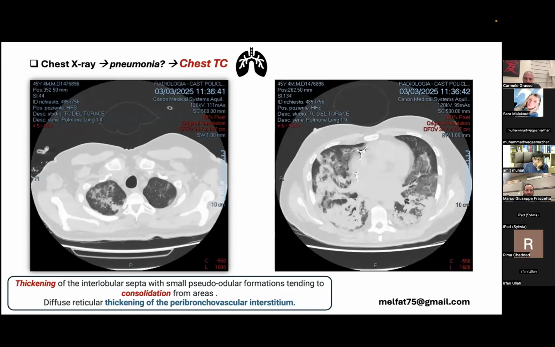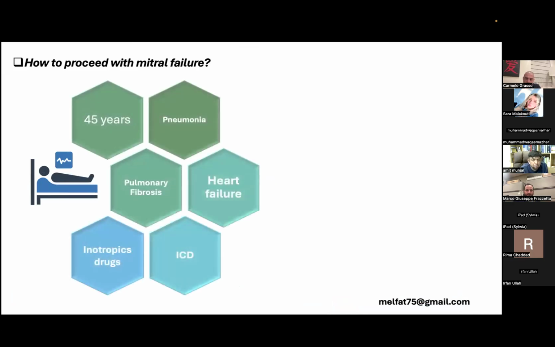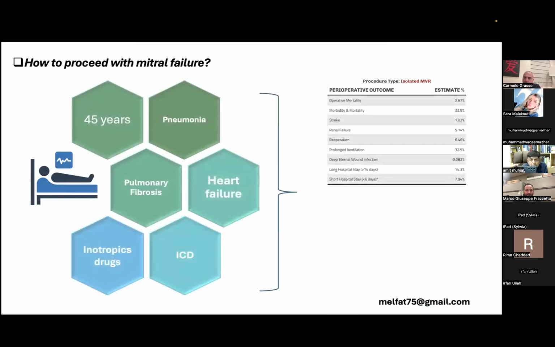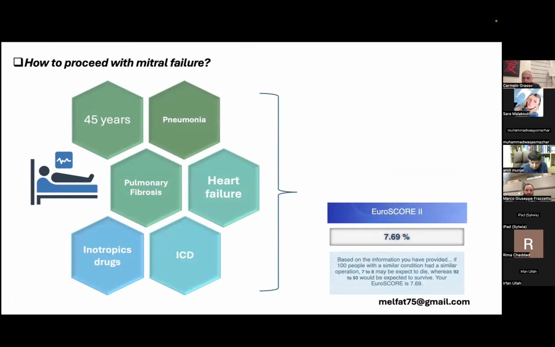So there are many consolidations. So for this reason, we made a heart team, and we judged the patient high risk for surgical intervention.